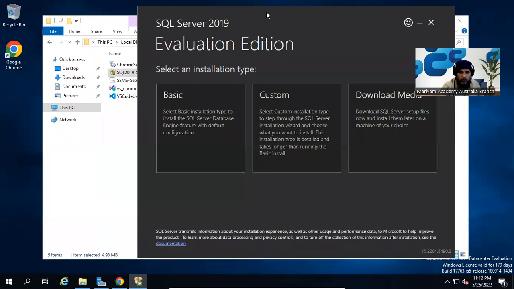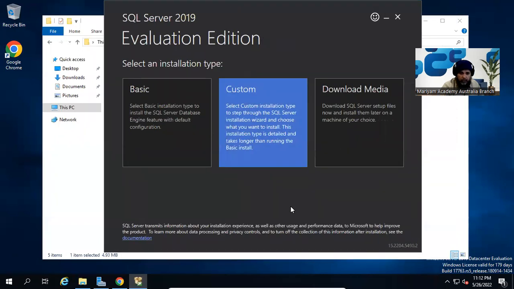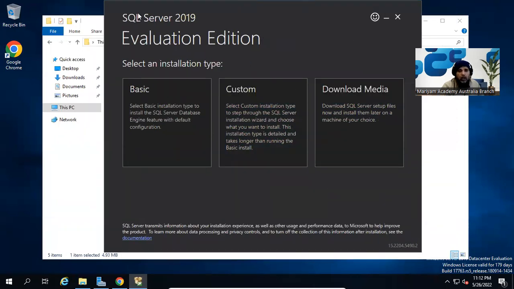with the new SQL installation file, you can see it has 3 installation types. If you want to just install default options, you can just click Basic and it will install the database engine with the default values. And I believe it's going to be a limited installation with limited features, which you can use for your operational work. But considering we are going to use this machine for all the analytical activities, we are not going to use that. The second option is to install the custom.